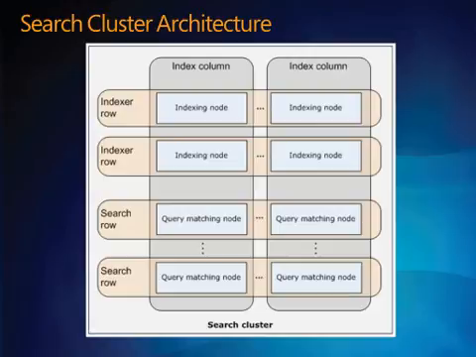The indexer row. An indexer row consists of a set of indexing nodes within the search cluster that can have one of two roles, primary or backup. The backup indexer row is added for fault tolerance. It's important to note that search rows and indexer rows use the same row numbering in the deployment configuration. However, they represent different scaling concepts within the topology.